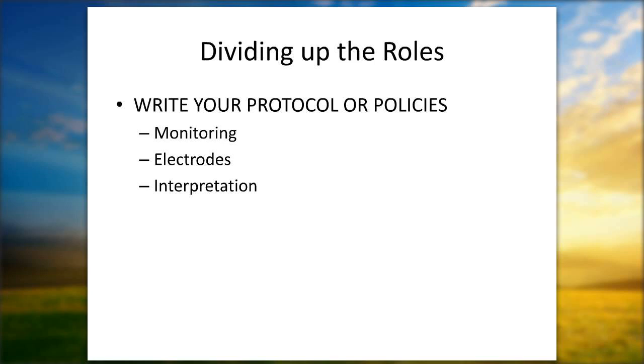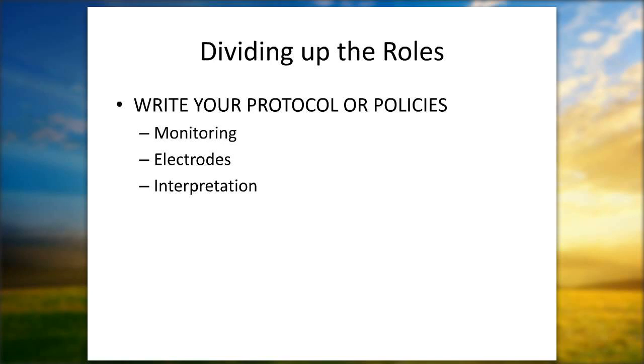Another part of the protocol is the electrodes. Who's going to place them? Are they going to be the ones that you get from your neurophysiology department? Are you going to use needles? Who's going to put these on? Who's going to maintain them? And then who's going to remove them and do the ongoing skin assessments and things like that. Once you get the electrodes on and the monitoring is in place, it's important to have a standard in your unit of who's going to interpret the tracings and how frequently. Is it going to be once a shift? Is it going to be the nurses at the bedside once an hour? Just who's going to be looking at that.